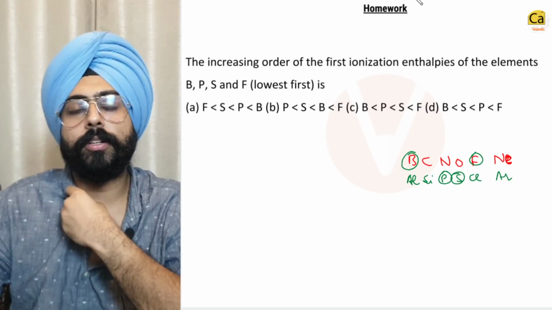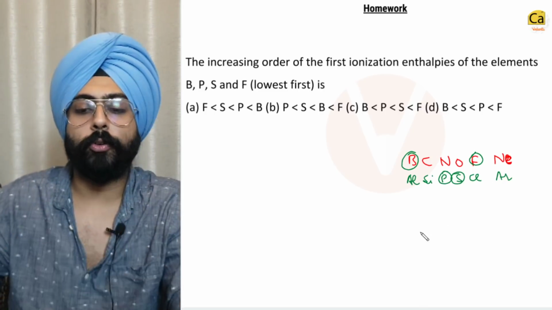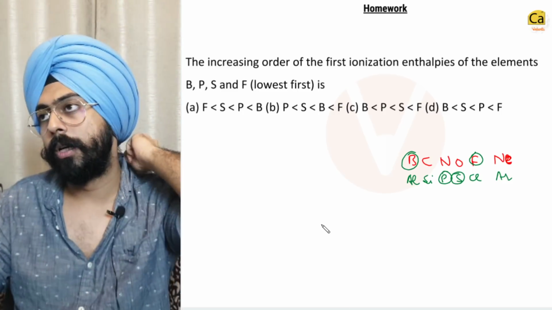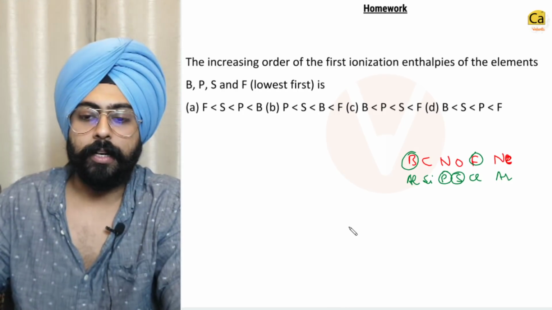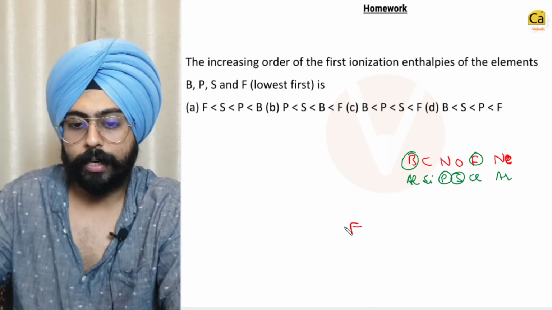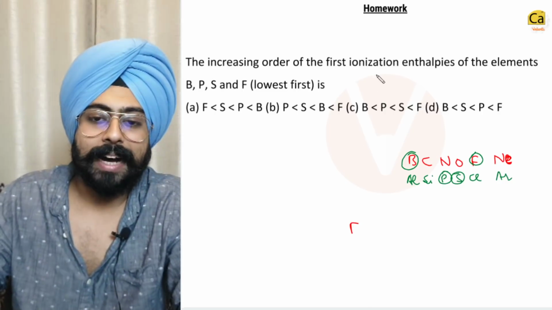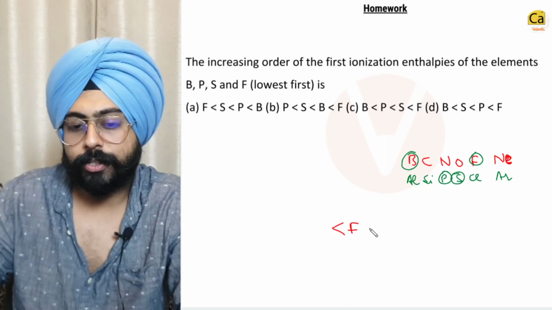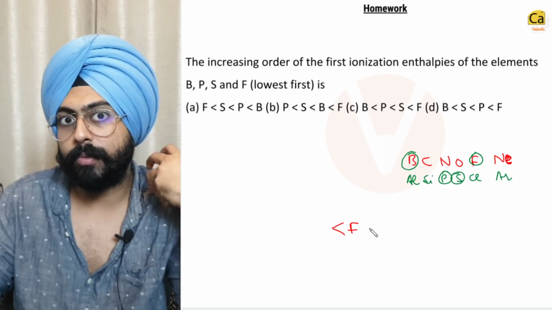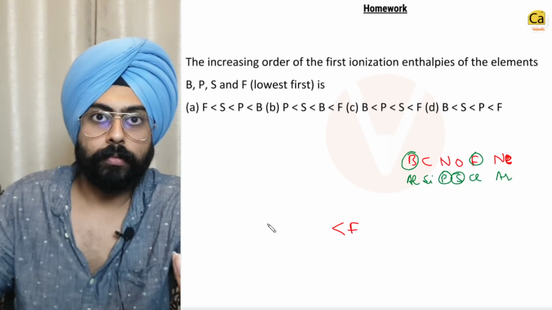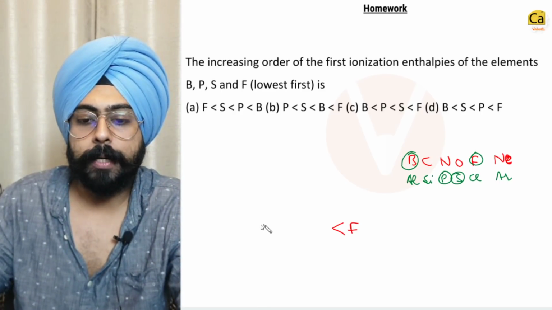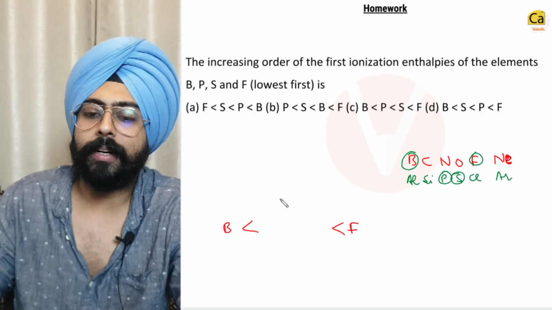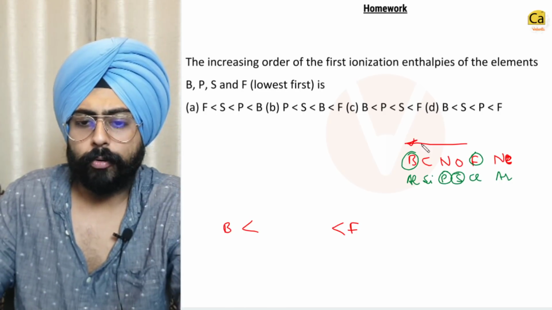My dear friends, two things that you should understand: fluorine is the most non-metallic over here. Fluorine is the most electron loving over here, so it does not want to lose an electron. We are talking about ionization enthalpy over here. So fluorine's ionization enthalpy would be the largest. You need to provide it the most amount of energy to lose an electron from fluorine. And for boron, it's going to be relatively simpler, because it is way down the period.